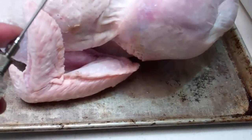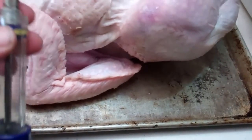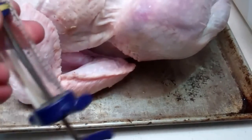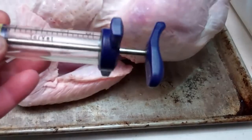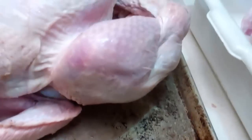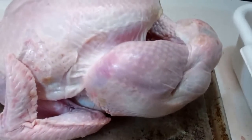Then I get these sharp needles that screw on, and they stick good. This holds up and holds up. Put a little vegetable oil on the rubber grommet, and it just goes back and forth slick. These work great. But the key to this is the injection.